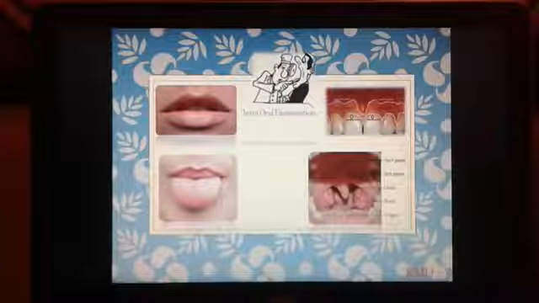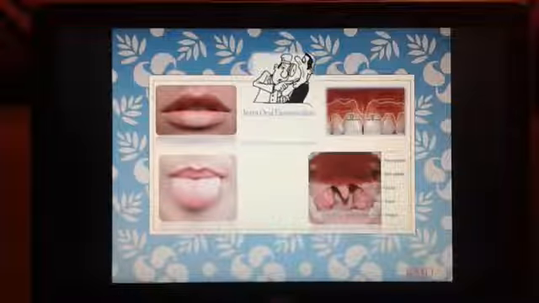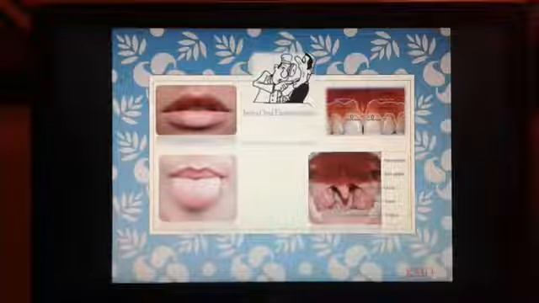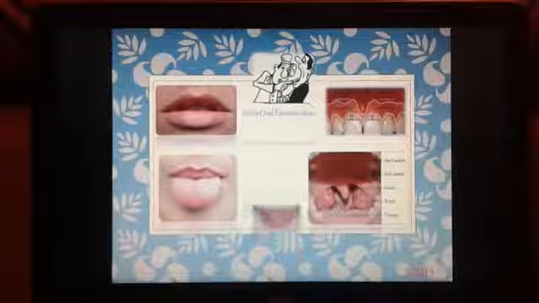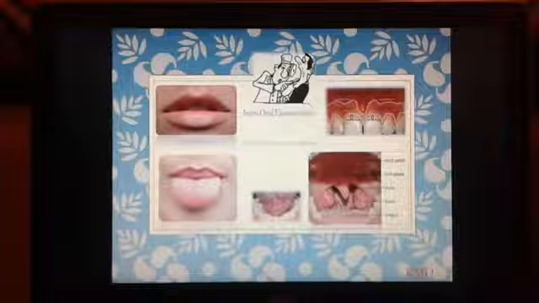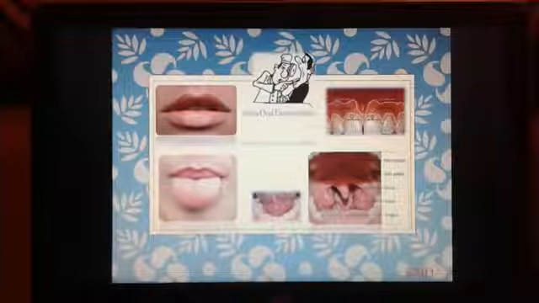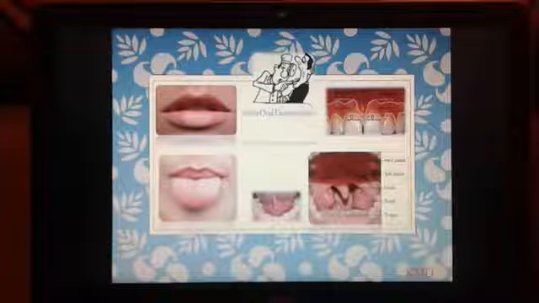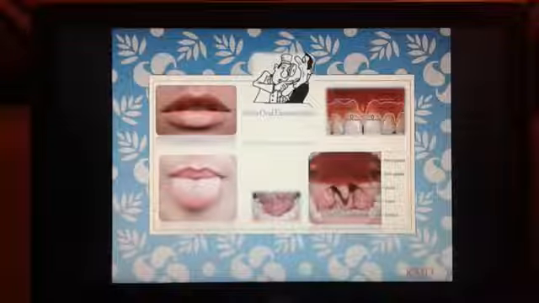The other type of soft tissue evaluation is the evaluation of the hard palate, the soft palate, the position and size of the uvula, the presence or absence of tonsils, and also the tongue, which has already been discussed. Finally, the floor of the mouth has to be evaluated for any change in color, presence of swelling, or, as in the case of ranula, elevation of the floor of the mouth.